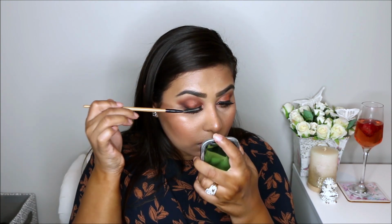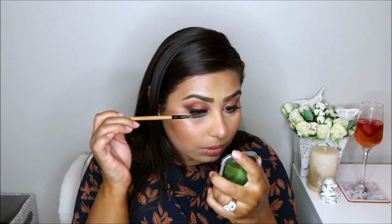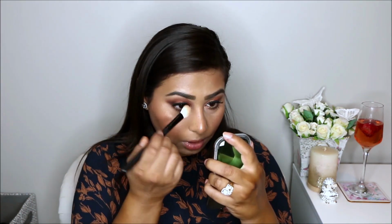Okay, now I'm gonna take my spoolie and I'm just going to brush my lashes very gently. You don't want to overdo it so everything falls off. And then anything that falls off, I'm just going to take a clean brush and I'm just going to buff out very gently so you don't get any marks or anything like that.